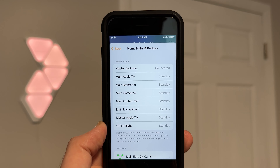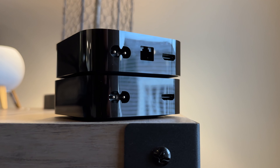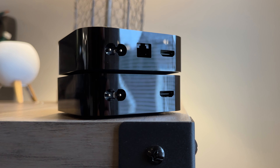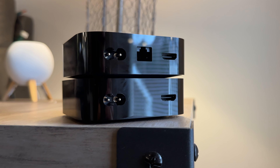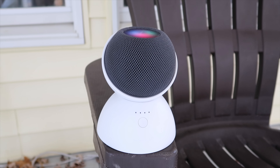Having a hardwired Thread border router and HomeKit hub is an excellent idea for better reliability, but there's one huge flaw Apple has with smart homes: you cannot manually pick which device is your HomeKit hub. So if you have a wired Apple TV and a wireless HomePod mini, there's a strong possibility the Home app will automatically choose your wireless device over your wired one — even though the wired device offers better reliability. Unless the Apple TV is your only HomeKit hub, this makes the Ethernet model's benefits almost not worth it. That said, if you don't have a HomePod mini and want to get into a smart home, the Apple TV with Ethernet is a cheap upgrade for strong reliability and an excellent HomeKit hub choice.